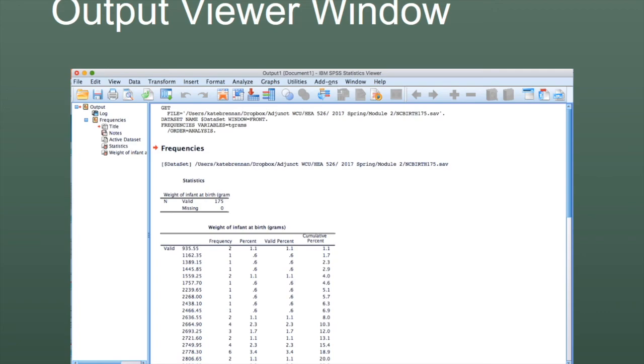You can click on the icons in the left-hand window, and it'll scroll to that information on the right-hand side. And the red arrow appears on both sides of the frame to tell you exactly where you're looking in the navigation pane on the left and the actual output on the right.